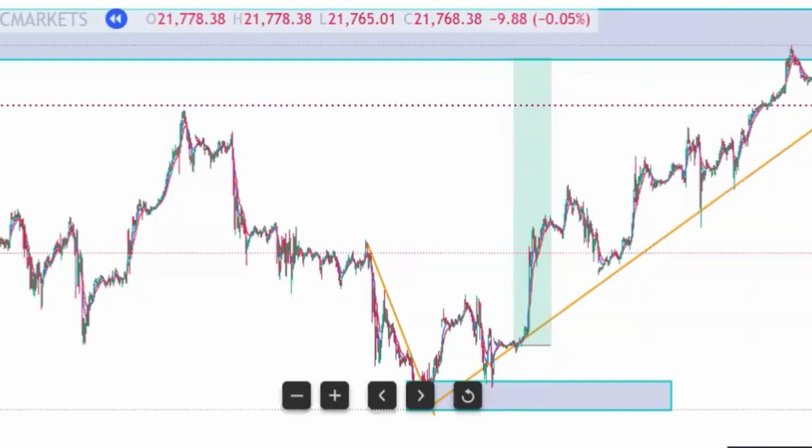So literally, I'm just showing you, in a simple way, how you can identify these liquidity zones and set your stop losses in accordance with the liquidity grab, right? Make the liquidity grab happen. Then you take your entry on the retest, put your stop loss below the retest, and your take profit would be your supply area or your demand area, depending on which direction you're trading in, right? So winning is not about catching every trade, it's about catching the right ones. So I want you to understand that.